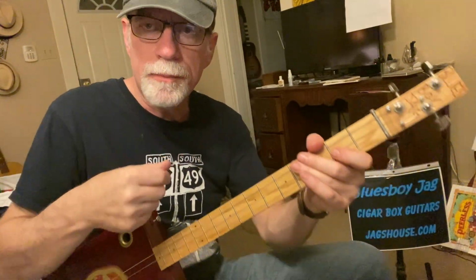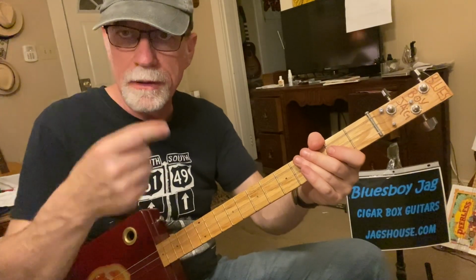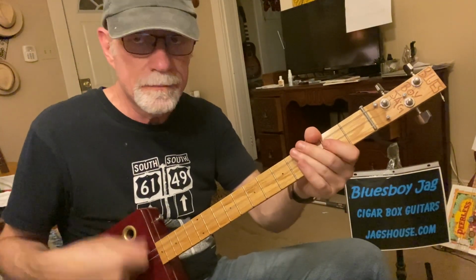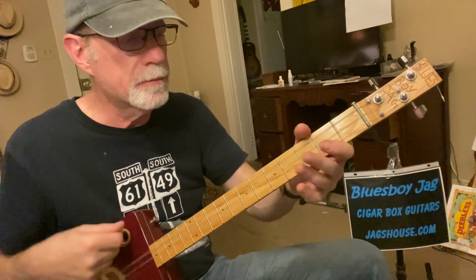Also, I'm using my first finger, I should have mentioned this before, and I'm strumming like this. Sounds great on a 3-string cigar box guitar with my nail hitting those strings. You get a nice bright tone. Sounds like a regular plastic guitar pick.